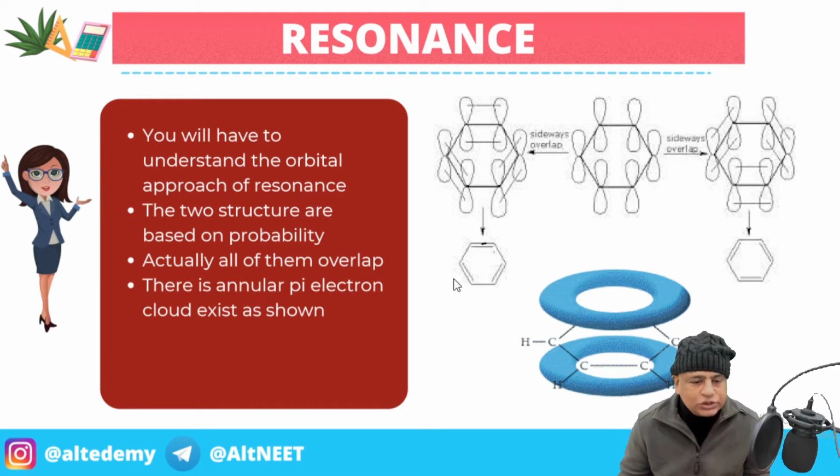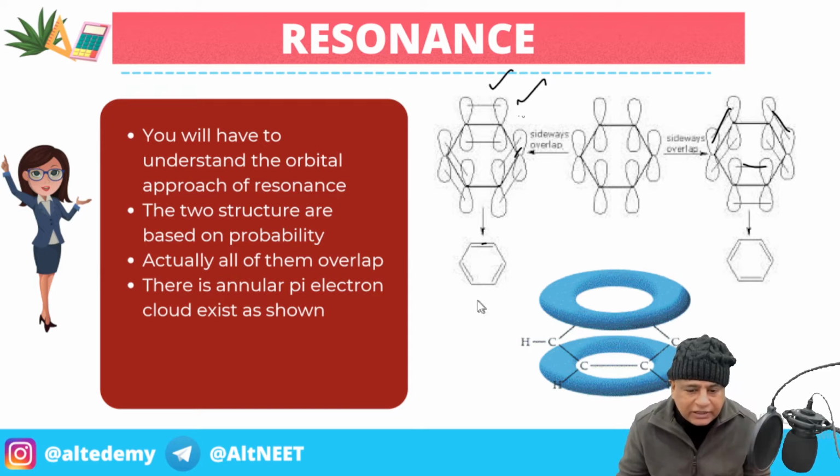This is called the orbital approach of resonance. Look here. We have tried to draw the structure of benzene. Benzene is a planar compound. Look, we have made a plane and the p orbitals are above and below the plane. Now, p orbitals contain one electron. Look at this. These electrons can share, these two can share, these two can share. Or the other way, these two can share, these two can share, or these two can share. It is their choice. We do not have control over it.